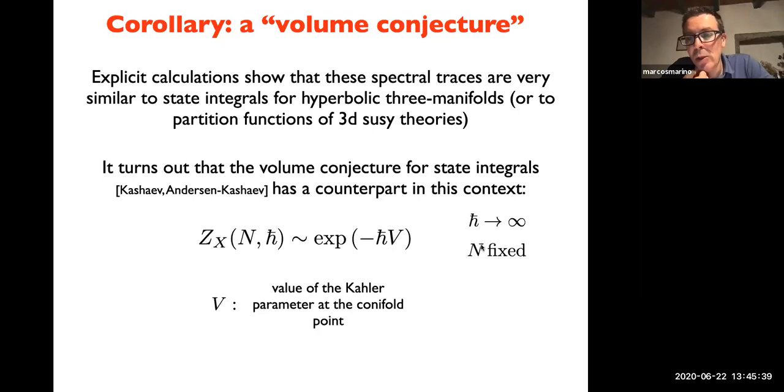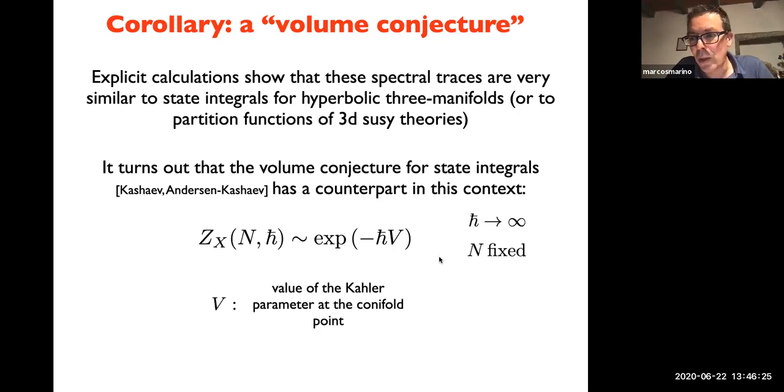Now, the question of whether this holds for higher dimensional hyperbolic manifolds, that I don't know. That's more like a conjecture about toric Calabi-Yau. Let me tell you that from this conjecture we could actually predict some of these values of the Kähler parameters at the conifold point. So this actually has predictive value, and Matt Kerr, who is a mathematician, and Charles Doran did these very highly non-trivial calculations in K theory, which could actually check our prediction. So this conjecture not only seems to be true, it's actually predictive.